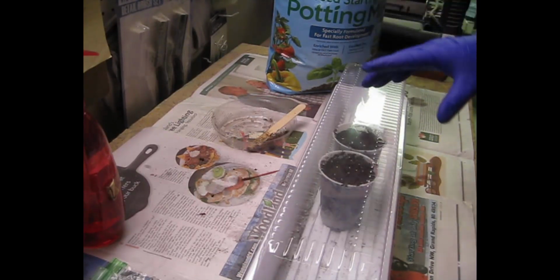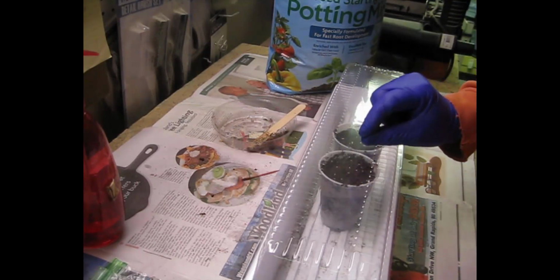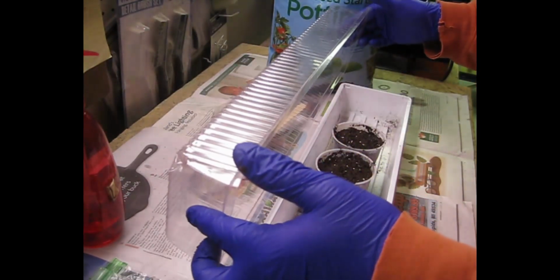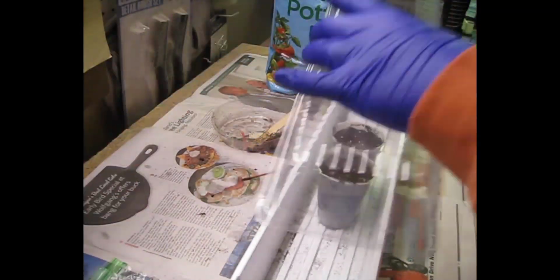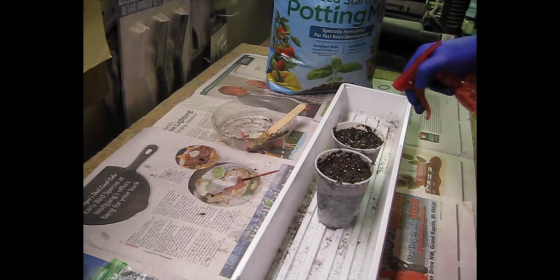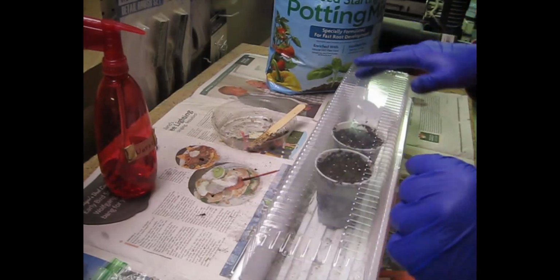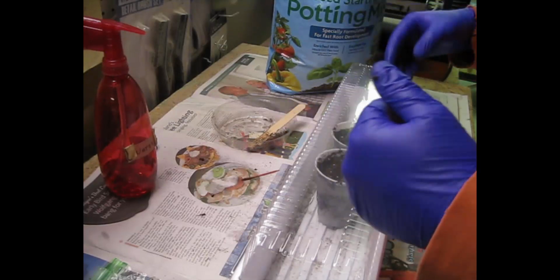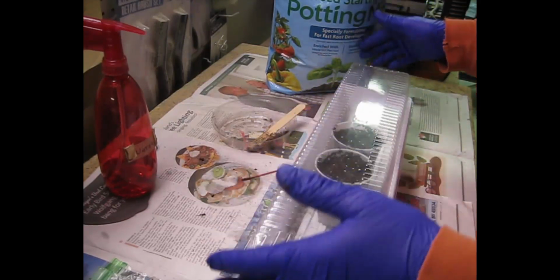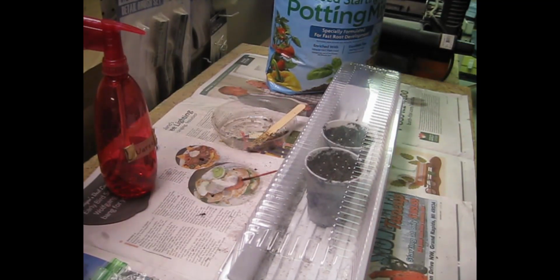I will eventually put these in terrariums, but I don't want the top of the terrarium to be way up here, so the lights are this far up, because that makes your plants want to stretch. Keep the light as close as possible. It warms it up, and then your humidity keeps them moist. Because of the grow light, even just your regular little purple LED grow lights create enough warmth to want to evaporate, so it keeps humidity within the terrarium. That's what the terrariums are for, obviously. So we're going to go put this under lights and go from there.